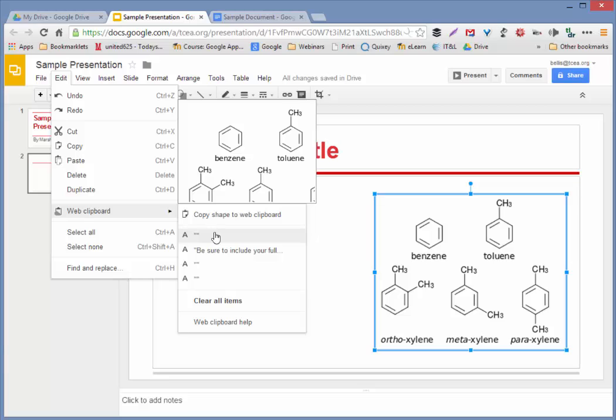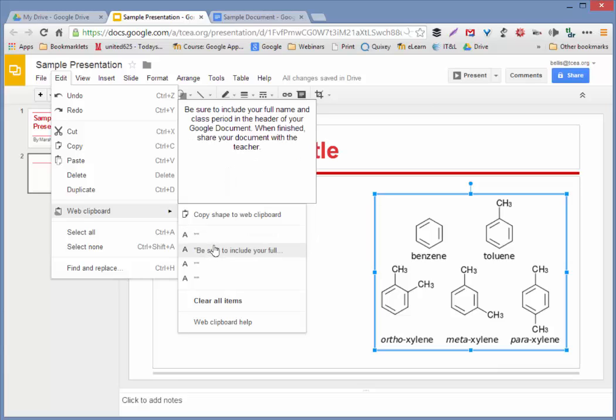So if there's something that you want to use often, you may need to paste it in a sample document just to make sure that it doesn't fall off, unless you can keep track mentally when those items were pasted. Anything that's in your Web Clipboard can be pasted to any other spreadsheet, Google document, or drawing, even if you're on a different device at a different time.